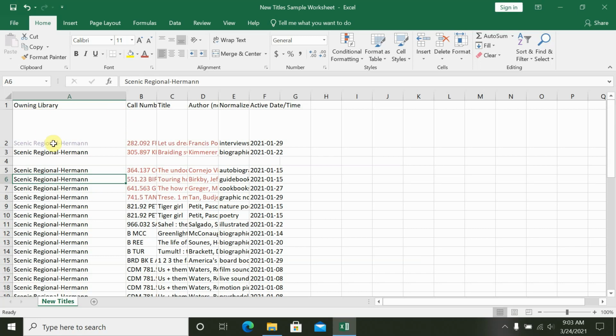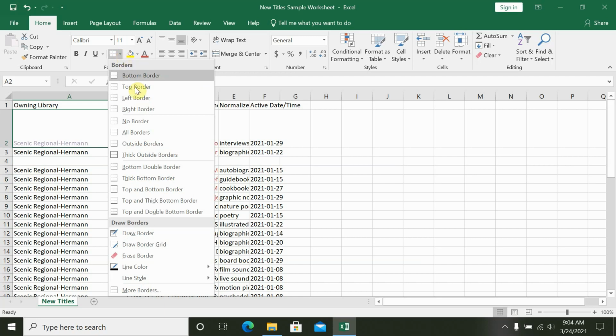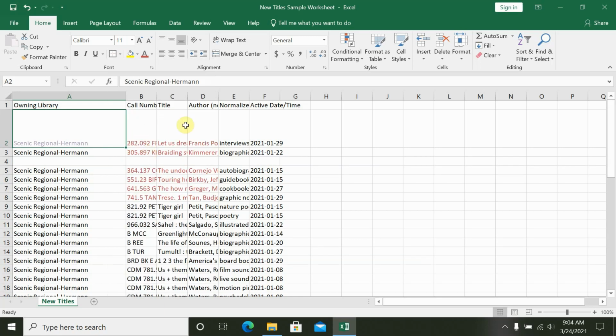So in order to do that, you simply click on the cell that has the border you want to change, and then on your Home tab, go up to the Border Selection menu. It looks like a four-paned window. If you click on the right side, the down arrow will bring down a list of all different kinds of borders you can choose from. You just need to click the one that you would like to use. Now you can see a difference. This particular cell has a dark black line as opposed to a faint gray line.